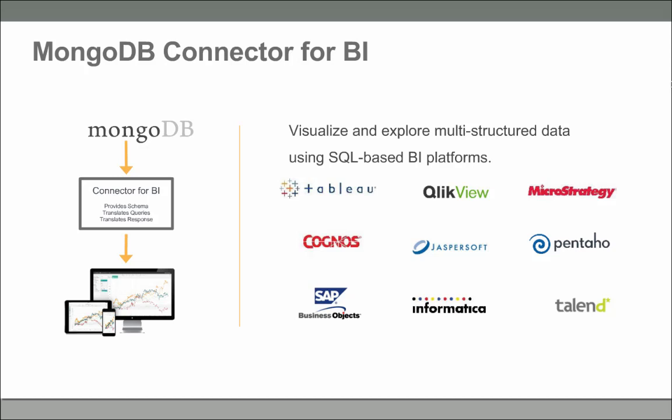The connector basically translates the SQL queries issued by these BI tools into MongoDB-equivalent queries, which are then sent to MongoDB for processing. Then it takes the result set back from MongoDB and converts it into a relational or tabular format, so these tools can use that to allow you to analyze the data set.